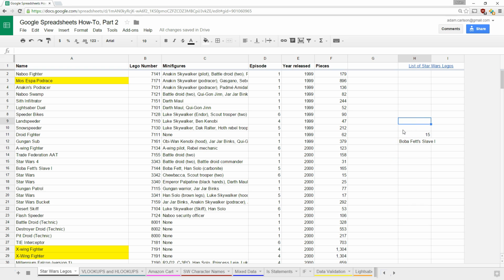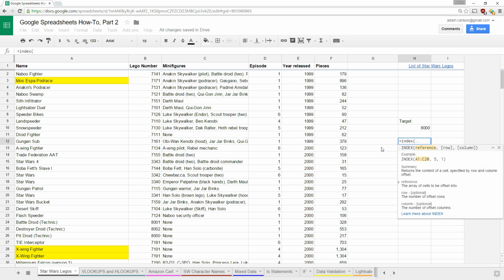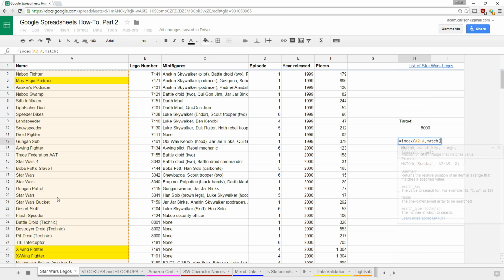I'm going to set this up as my target right here. So whatever I type into this box is going to be what I'm searching for, much like a VLOOKUP. So I'm going to say 8,000. Now I'm going to combine my index match features right here. So I'm going to hit equal sign, and I'm going to do index. I want to do A2 to A. So here's the first part here. Now, my second part, I'm going to hit match. So I'm going to stack these functions. My search key is going to be cell H10, which is whatever I'm going to be searching for there. The range is going to be B2 to B, and the search type is going to be 0.